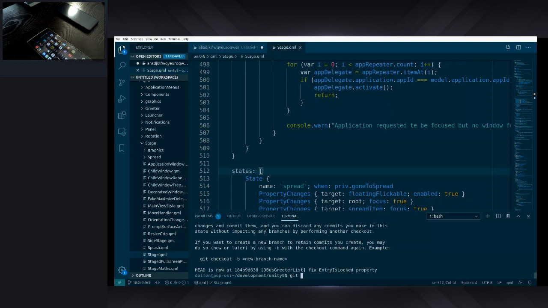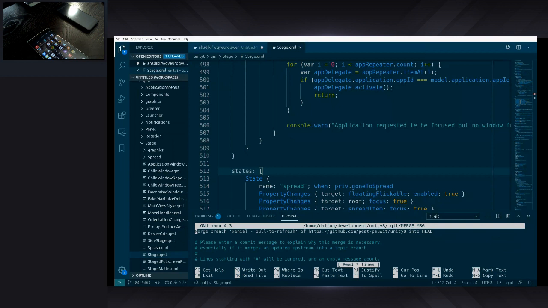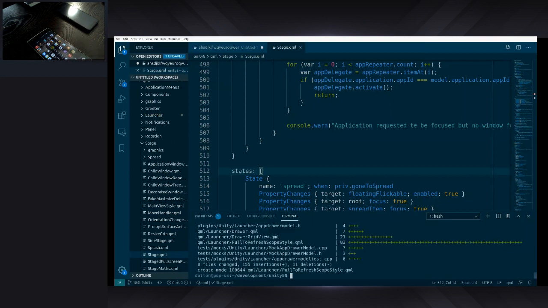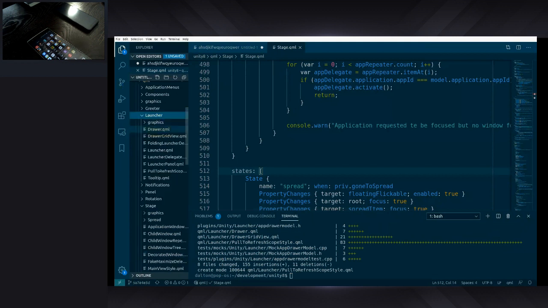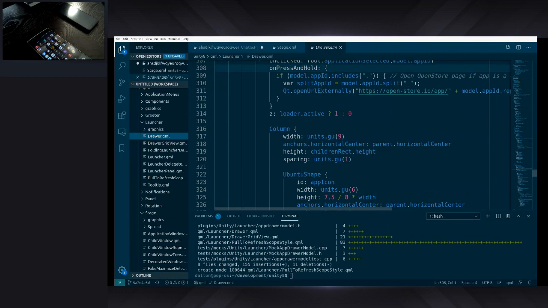So, git pull. Everything's going wrong. Okay, pull that. All right, and now inside the launcher, we should have some new code. Oh, this is too large. I'm going to zoom out a bit.